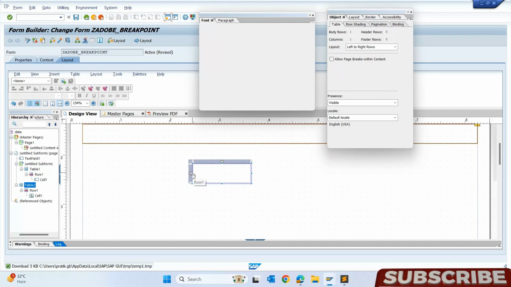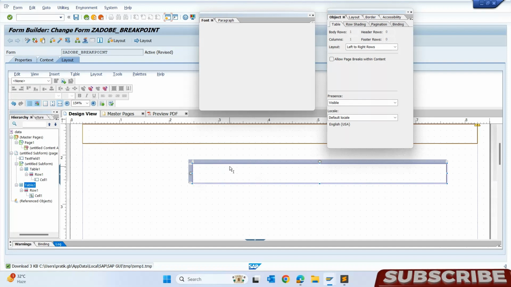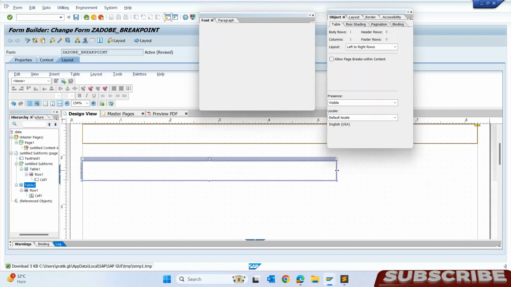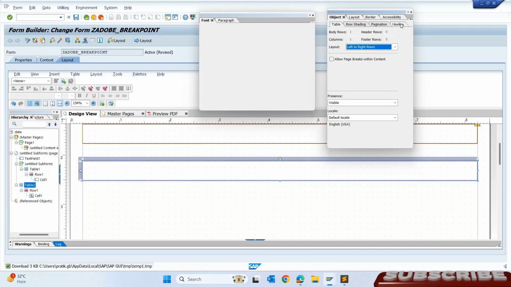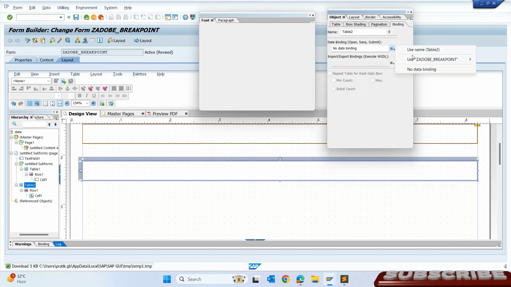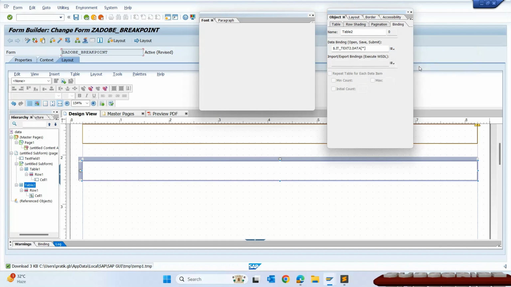Okay, so I will make it bigger, and then what we are going to do, can you guess, or can you tell me? Object binding. We will not bind to the table, we will map it to the row, or if you map it to the table also, it's fine. We will check this also, we will map it with text to data.